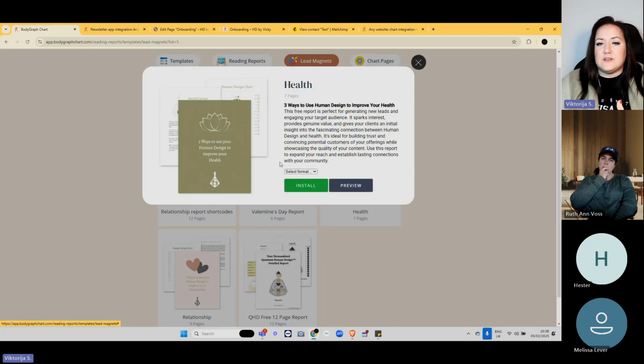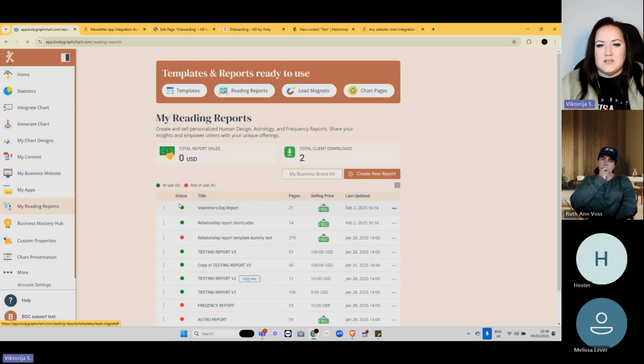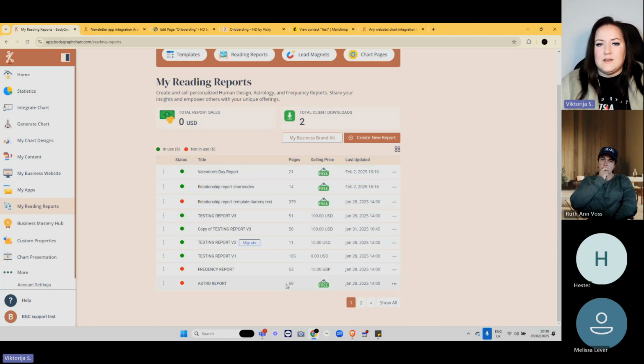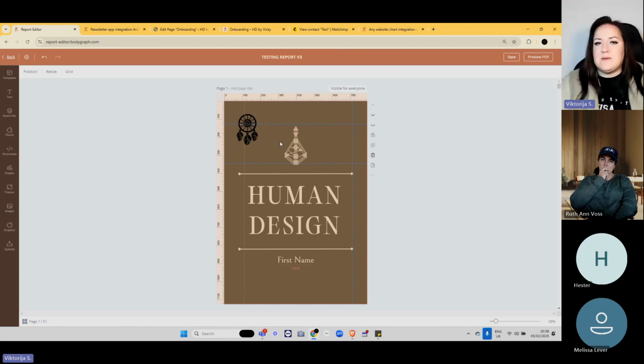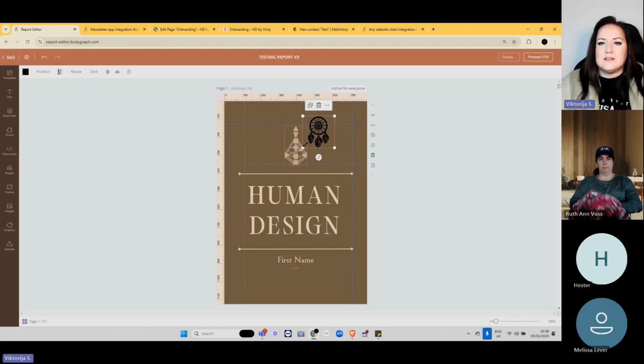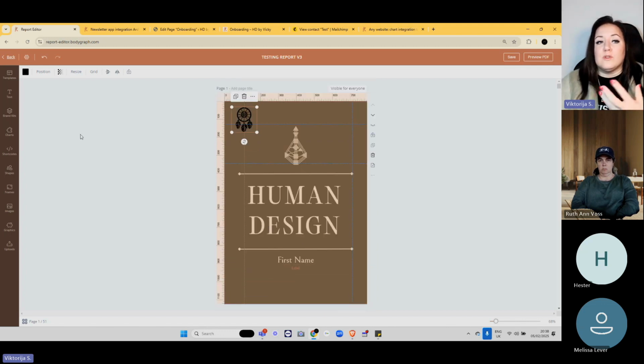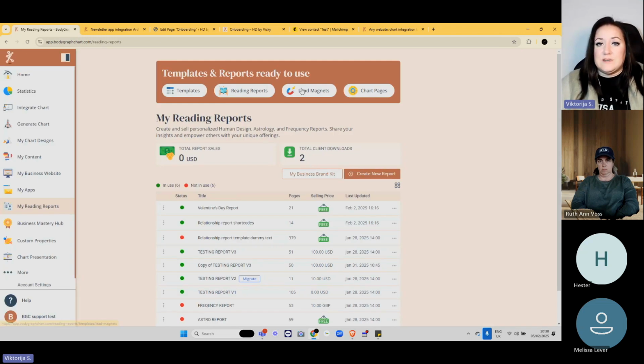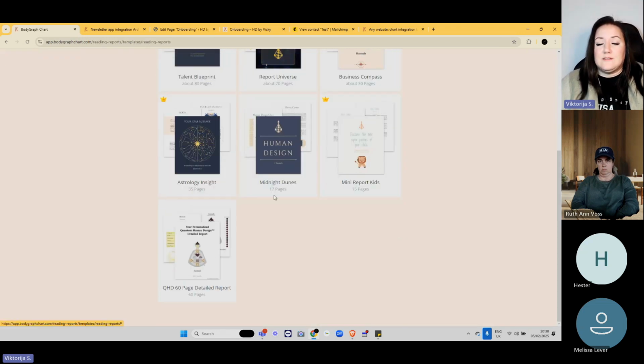All you need to do is click on the report, select your preferred format, either A4 or letter, and install it into your editor. After installation, it will be ready in your editor, meaning you can open the report, make adjustments, maybe change the colors to your branding colors, add your logos. This is my testing logo. Add additional information to make it look more like yours, and then release it for the customers.